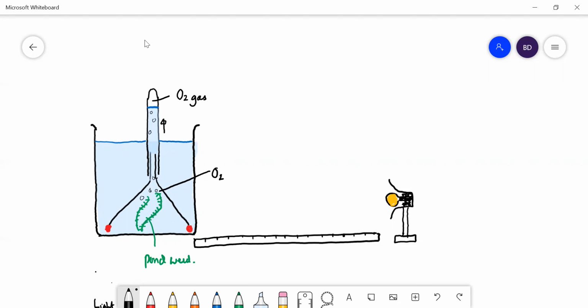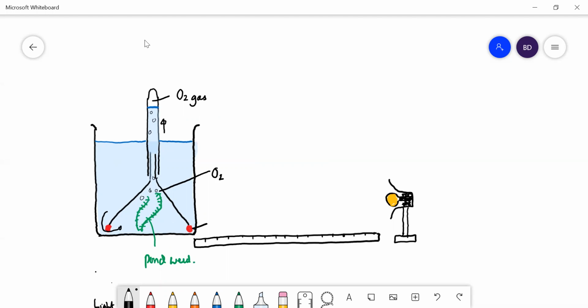There's some setups where you actually use an inverted measuring cylinder, then you can calculate the volume of oxygen gas made. But the volume is quite small, so it's not that practical. And this is a tricky experiment to get decent results for, it's got to be said. These little red things here, it says to put the filter funnel on 2 pieces of plasticine so that all this water can circulate around.